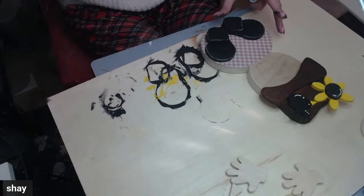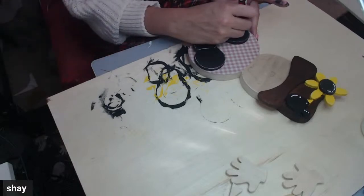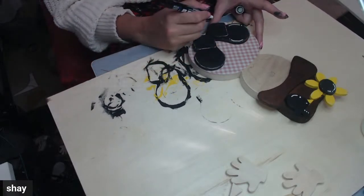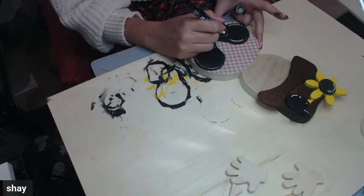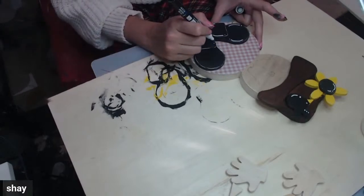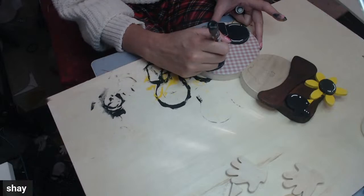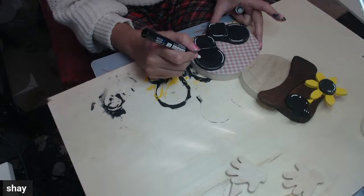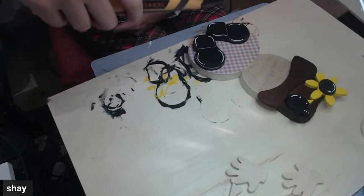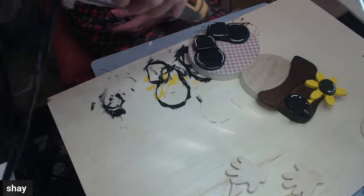So then we're going to do, sorry guys, my kids are being loud in the back. Just doing a little doodle on him. Make him look a little more finished. And we'll do a dot there and come back around. Full house of love. Yes. It is crazy in here.